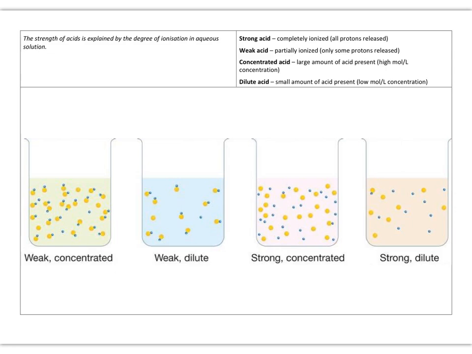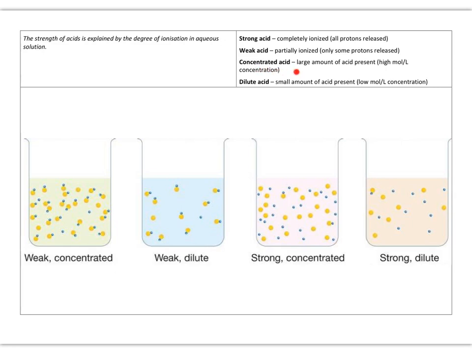Okay, this is barely reactions of acids and bases, but this is where it is in the subject outline. We don't talk about the strength of acids or the strength of bases, but in this case we're mainly worried about the strength of acids. This was covered quite well in the TED Ed video I pointed you to right at the start. The key thing is a strong acid is completely ionized. It releases all of its protons. A weak acid is only partly ionized. Only some of the protons are released.